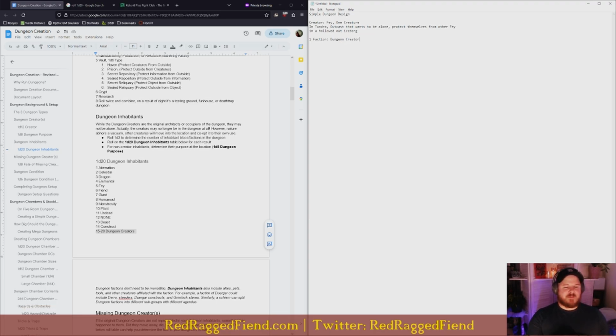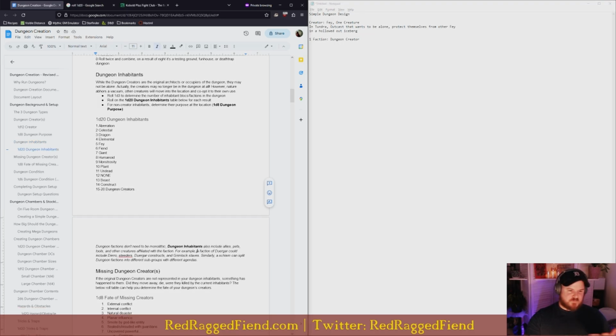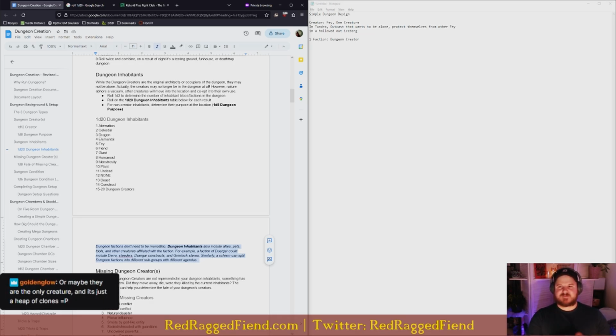And so one of the important things to remember about factions is that, even though we kind of identify as basically one Fae, that doesn't necessarily mean that they are the only creature in there. One of the things we talk about with factions is that the dungeon inhabitants should include, of course, the main sort of bulk of whatever that faction is, in this case one Fae, but also includes all the sorts of allies and tools and pets and other sort of affiliated creatures. So I think the example I have down here is, if you want to think about the faction of Dwergar, that could include Darrow, Steeders, which are the spider creatures they use for like mounts and labor, the constructs that they make, and Grimlock slaves or some other Underdark slave that they can use.